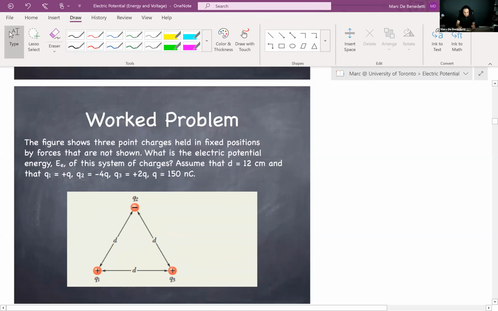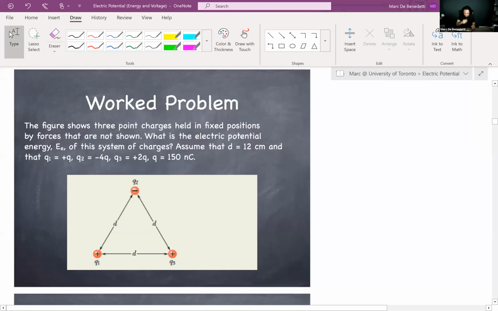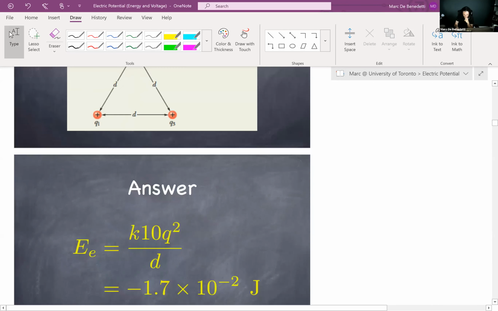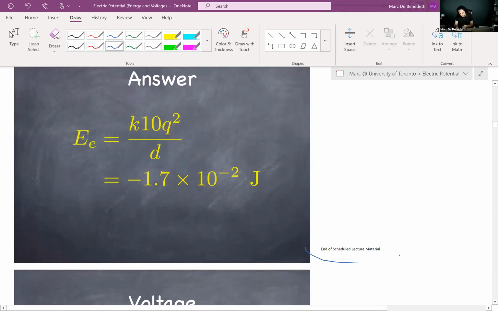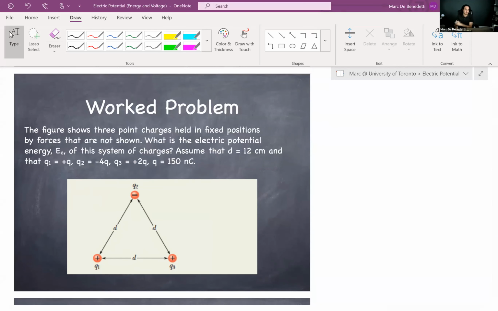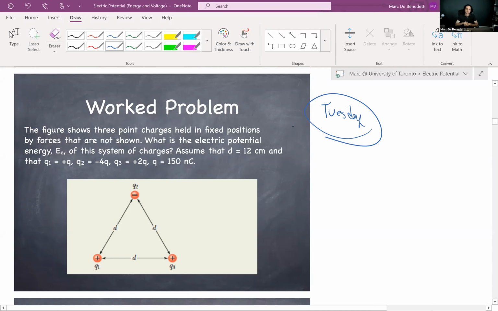Okay. This worked problem is very similar to literally what I just did. The trick here is, well, you know what? I don't want to rush it. We'll do this one on Tuesday. And this is actually the end of the scheduled material for today's lecture anyway. So we were only 1 problem short of our schedule, which means I think we're pretty much right on track. We will pick this up on Tuesday because I don't want to rush the solution for you, because it's important that it gets explained properly.